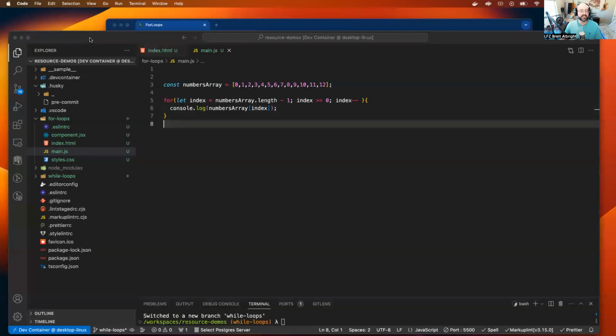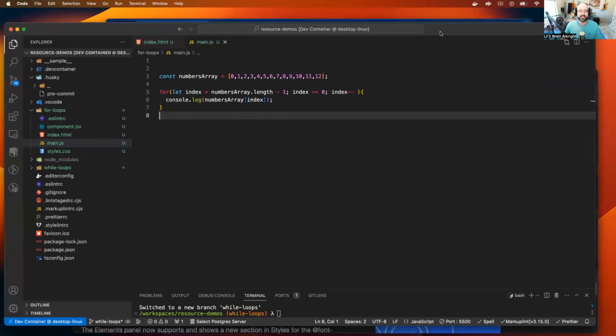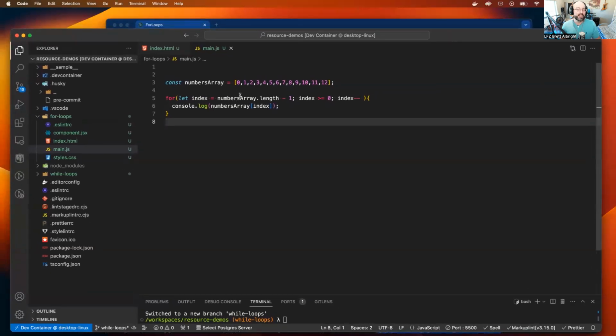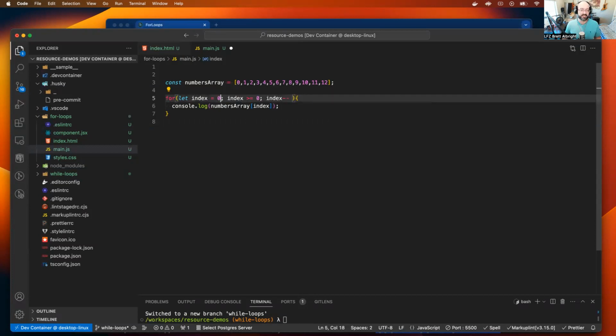All right, so let's go back and look at the code real quick. So things to keep in mind with the for loop. When using the initialization expression, you want to use that to set whatever the initial value of your index variable should be. In this case, if we're starting at the end of the array, we can make use of that length, subtract 1 from it, and that'll start at the end. If we want to start at the beginning of an array, we can start with 0. If we're not using an array at all, we can start at any value we want.